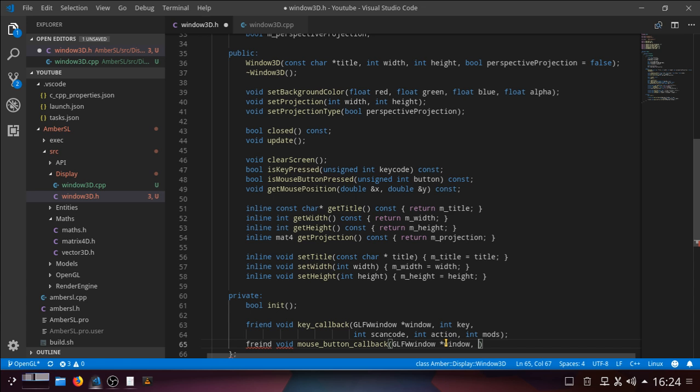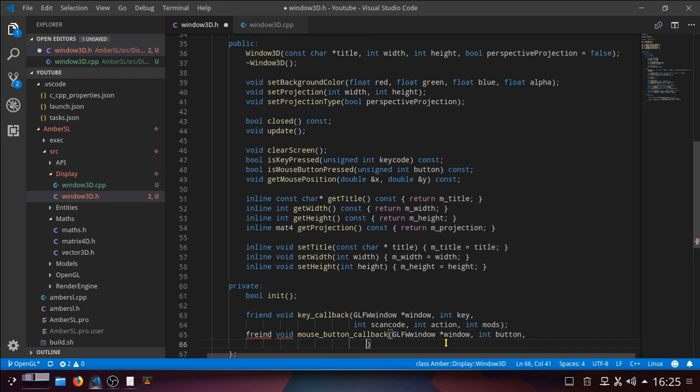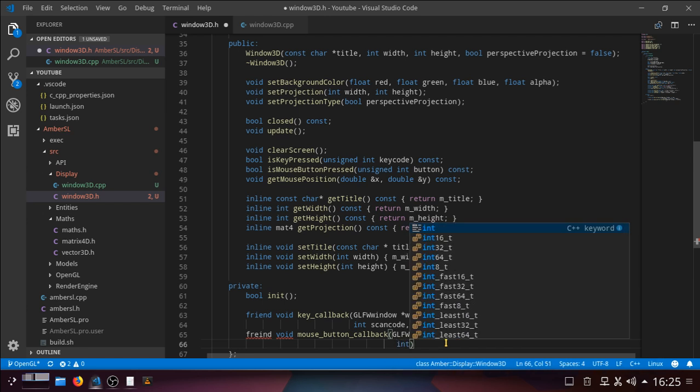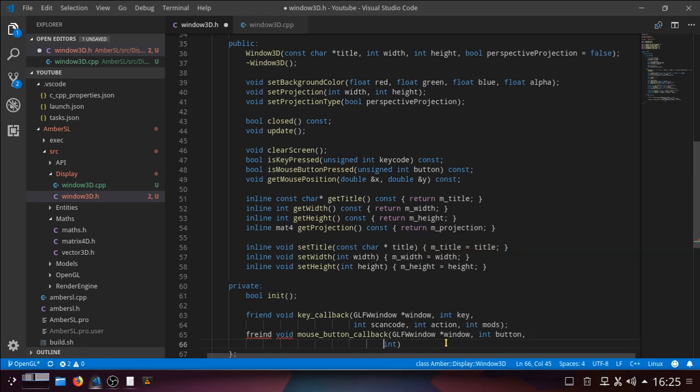And it's going to give us int button. And then it's going to give us an action, isn't it? It's not the same as the other one. Okay, that's fair enough. Don't mind. As you can see, there's no hints coming up or anything, because it's C. Int. Yeah, didn't get it right after all that. There we go.